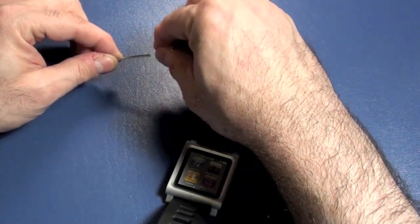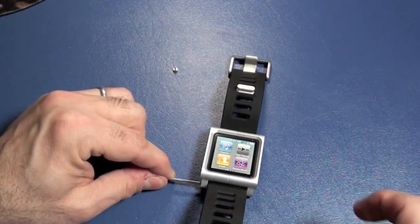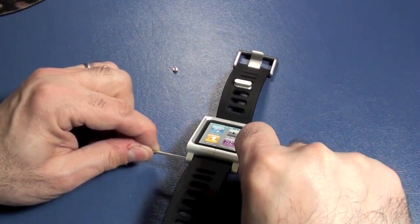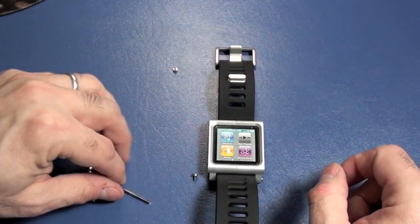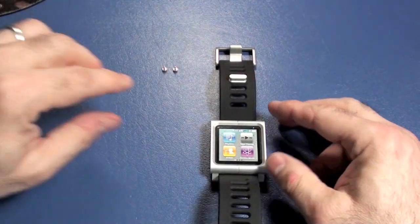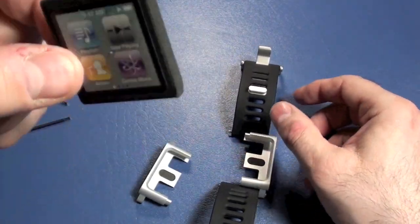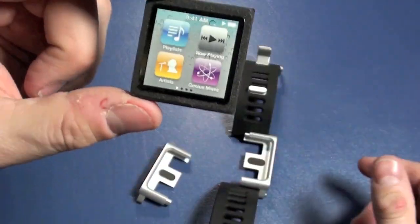I'll put this aside where you will not lose it, where your cat will not run away with it somewhere, and then you would be up Poops Creek. I don't want to say it. You gotta keep this friendly. Here's our other screw. Put this here. And we can put the tools aside for now. And then you just pull this apart. And we can take the styrofoam fake nano out. You know, maybe you could give this to a friend.